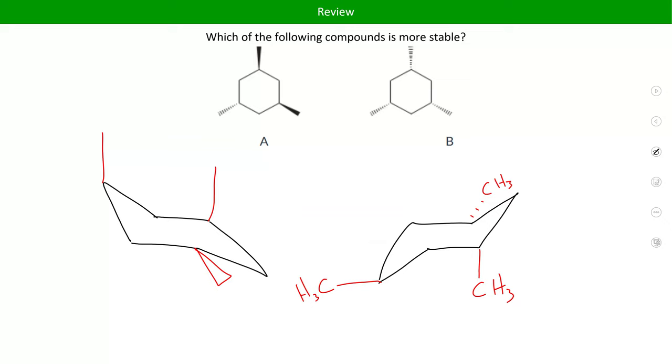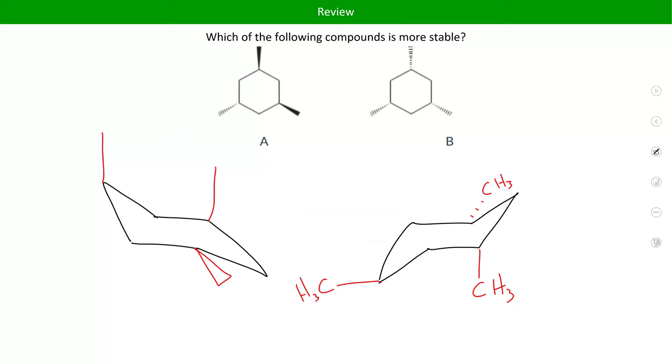I'm not going to test you on those. It should be pretty obvious. It'll either be just two substituents if there's a change in size, or it'll be all the same substituents. And all you have to do is look at how many axial versus how many equatorial. I want you aware of those other concepts, yeah. But I'm not going to test you on them on the closed book test.